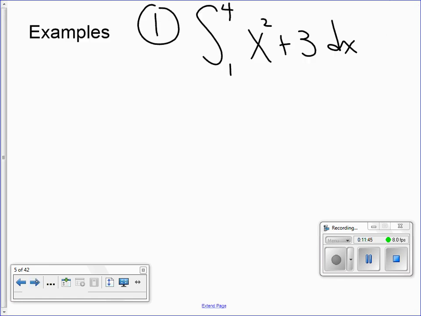All right, example time. It says practice. Let's see if you can find this top of the page. We want to find the definite integral of x squared plus 3 from 1 to 4. Let me just write that here. 1 to 4, x squared plus 3. I should have parentheses. Okay. So the first thing we have to do is get the antiderivative. What's the antiderivative of x squared plus 3?